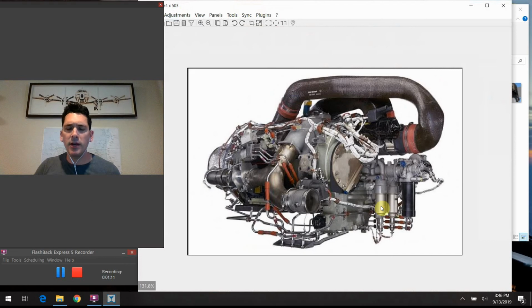Right off the bat, you probably realize that this looks very different from one of the engines hanging out of the wings. There are certainly a fair number of differences, but this is an example of a centrifugal flow engine, which differs from an axial flow engine. All that really means is the path that the air takes through this engine is quite different, in the sense that the air intake is actually on the bottom of the APU here.